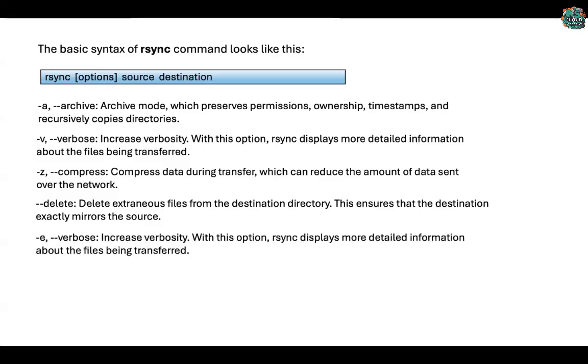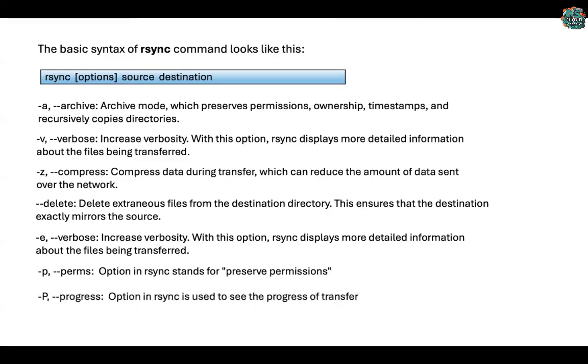Okay, so -e is used, it increases the verbosity, kind of like -v. -p or --perms means it will preserve the permission when you copy data. -P is used to see the progress of that transfer, just like --progress.